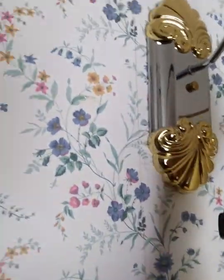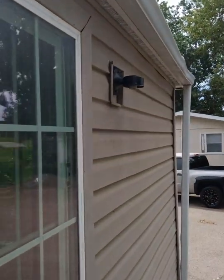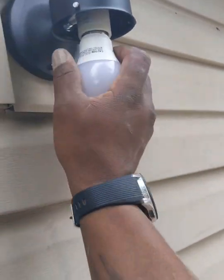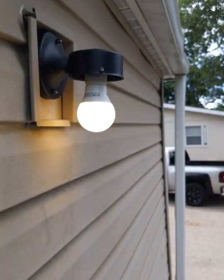I wish there was a bulb around here. Actually, you know what? There is. I think there's a bulb here in the bathroom. Maybe not. Thought there was one around here somewhere. Ah, yep, sure indeedy. Got one right here. Let's see if my light works, which I have no doubt in my mind that it does. Okay. And there we go. We have a light, as you can see. So, it works.